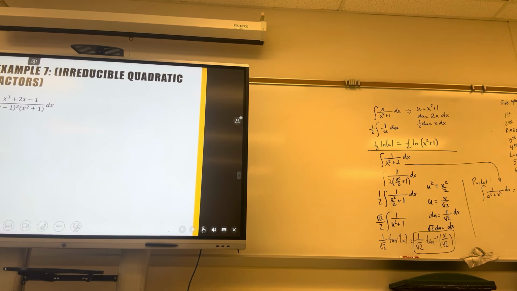This one is more fun. Okay. You see what I did with this one? I factored this for you. That was nice of me. Okay. When it factors into a quadratic that doesn't break down, x squared plus 1. And then you see what's going on here? What is this? X minus 1 squared means you have to account for repeated, right? So I combined two kinds of fun to make even better fun, right? Repeated factors and quadratics that don't break down.